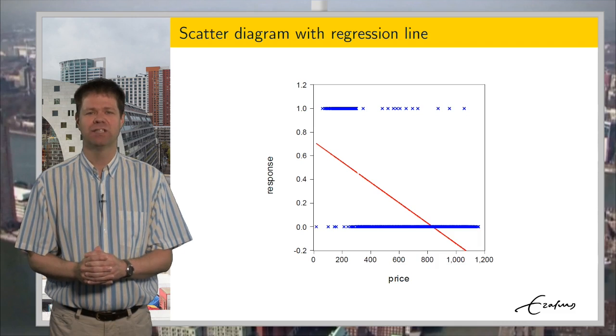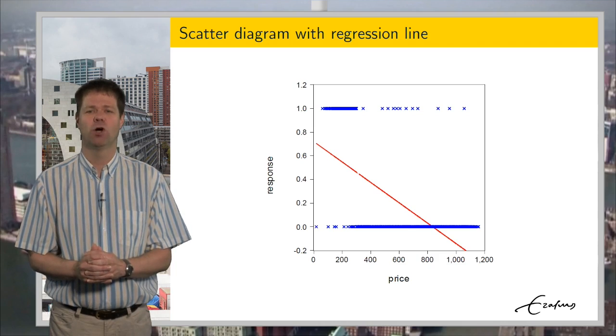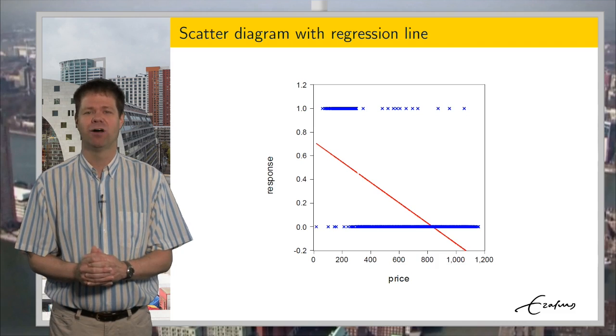Finally, the slope of the regression line is the same for every value of price. This means that the model predicts that the effect of a price change is always the same. This does not seem plausible from an economic point of view and is not supported by the data. If the price of the electronic gadget is $300, changing the price to $350 can have a large effect on choice. However, if the price is $1,100, an increase of $50 in price will likely have little effect, as almost nobody considers buying at this price. The same is true if you change the price from $10 to $60, as data show that many people are prepared to pay a price of $100. Hence, the linear relation between response and price does not seem to be plausible.